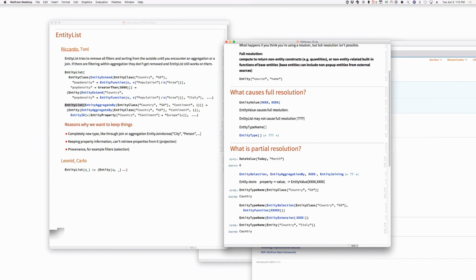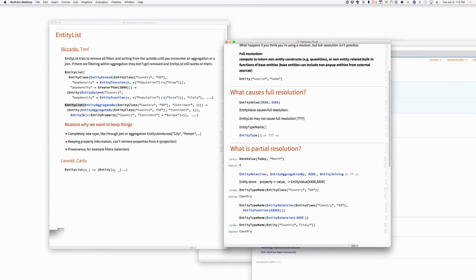I understand that. The point that I'm making is, it's one thing to have an entity class full of actual entities, right? But I claim that the type of that sure isn't the thing itself. You see what I'm saying? But why? Just like the entity type name of the entity Italy isn't the entity Italy, it's country.